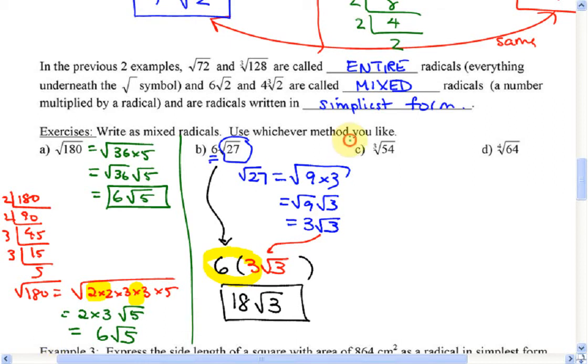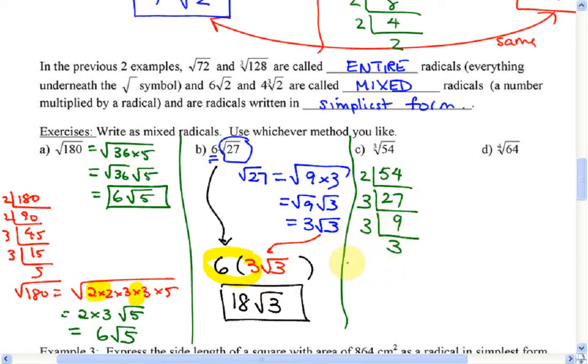Okay, ladies and gentlemen. Part C. Help me out with this one. Did someone do the prime factorization method? Can I do it anyways? Sure. Both ways or which way? Prime. Okay. I think it's even. My favorite number is 2. 54 divided by 2 is 27. 27 is not even, so what do I do next? Good. Don't cry. Go with 3. 9, 3, and 3.